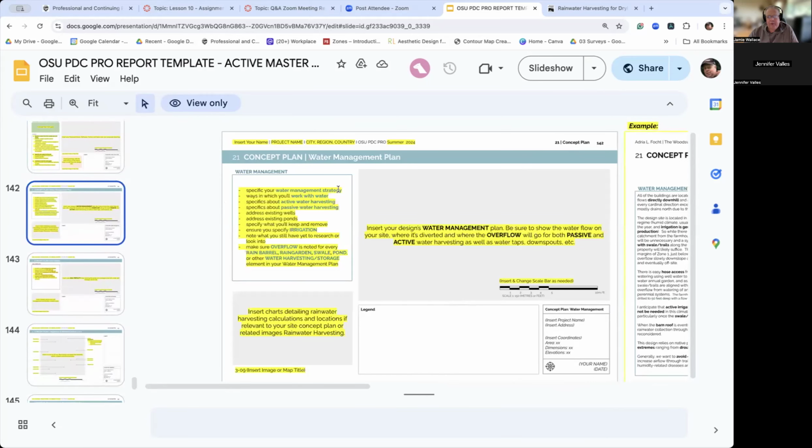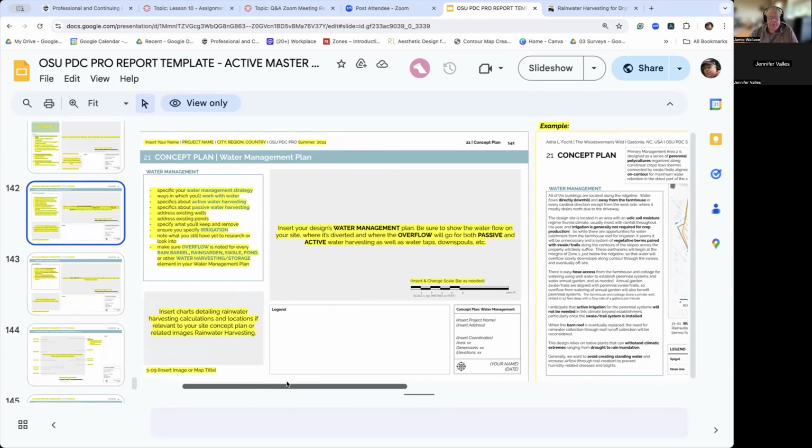And then the next step here is we're wanting to learn a bit more about your water management plan. So with all you've learned in the course here and the whole approach with impervious surfaces and the fact that that's a huge resource, what can we do with that in order to enhance the landscape?